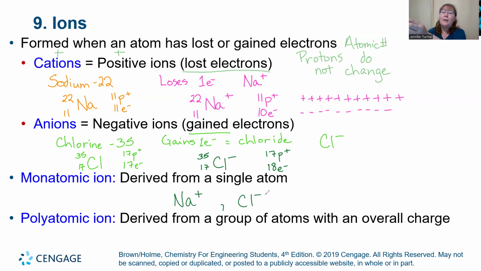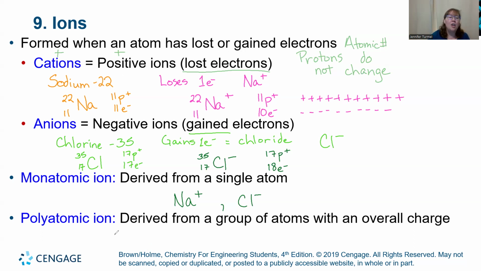Now you all have this, hopefully you can see it up there. This is the constants and conversions and formulas and ion list, and this is on the back of your periodic table. You already know that you've got constants and conversions up there, but you also have an ion list there. It's the same chart that we use for general chemistry, Chem 120, and these are standard basically all the way through. So you'll see that you have monatomic ions there, but then you also have polyatomic ions. These are derived from a group of atoms with an overall charge, so basically it's kind of like a molecule.